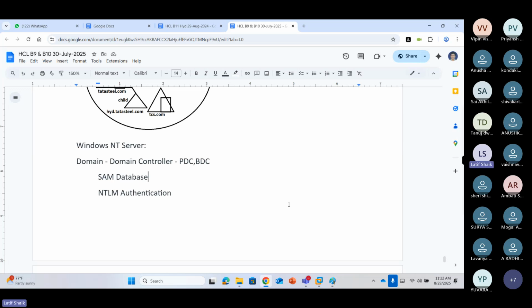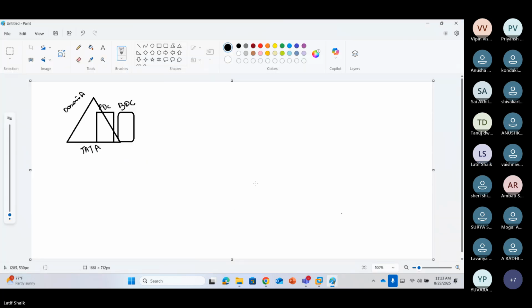And whenever a user logs in, who is going to authenticate? The domain controller. What is that authentication protocol? It is NTLM authentication, NT LAN Manager authentication. In a Windows NT server, this is a domain, right? Like this, another organization is created in the same enterprise.